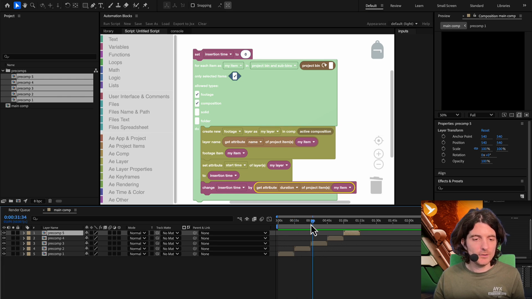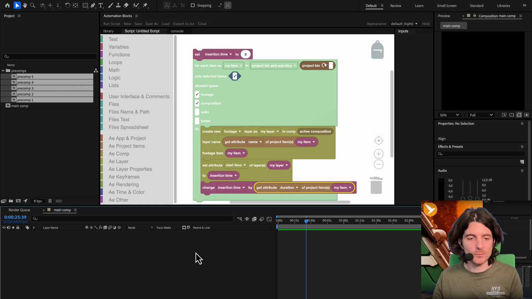Now you can do some fine-tuning tweaks, like for example, if you say where you want to insert these project items, maybe you want the first one to be inserted at the current time and not at the beginning, then you could fine-tune this value here too. You could say, instead of starting always at 0, I want to start at the playhead position of the sequence. So this is an information from the sequence, composition. This is the playhead position of the composition.